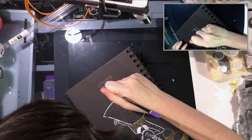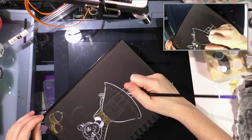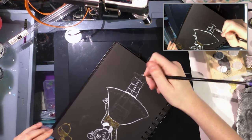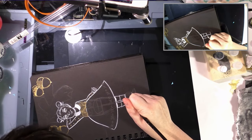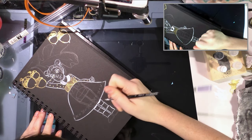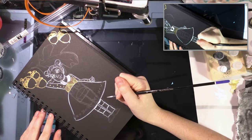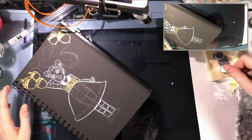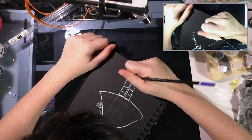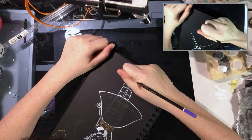I'd been wanting a better chair anyway because the chair I have is not at all designed for a drafting table. I had a stool that was horrible for my back, so I used a chair from elsewhere in my apartment — a knockoff office chair from World Market meant to look like a designer chair, but it functions not even as well as one from Walmart would. So I've been looking at better chairs, ones with removable arms, lumbar support, and ideally a footrest.